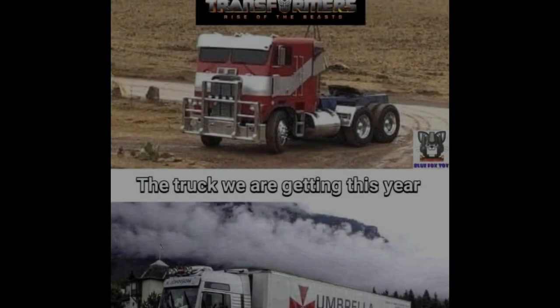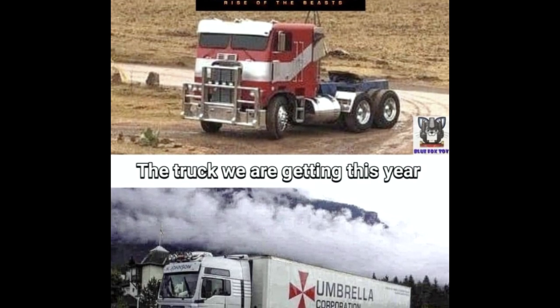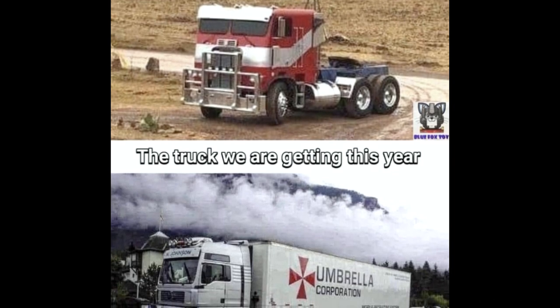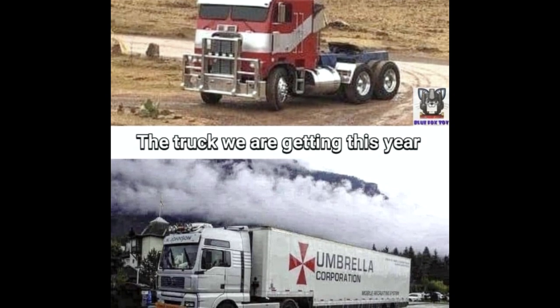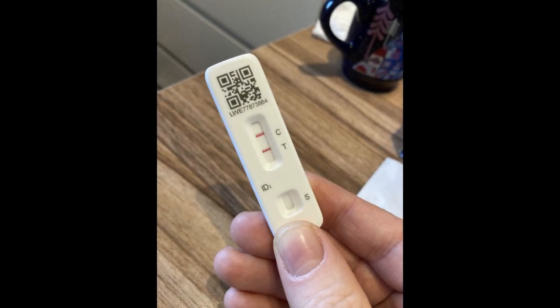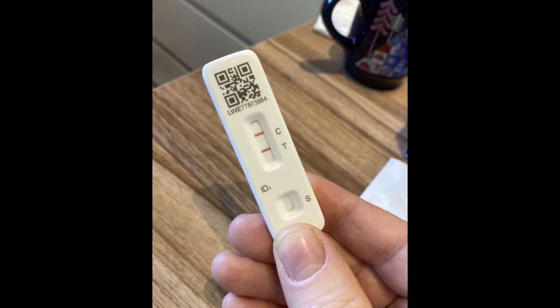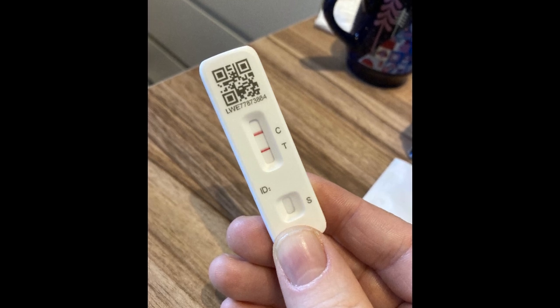First up, I really wanted to share this meme with everybody because I saw it this week and I had a little chuckle. This is from Transformers for Fun by Blue Fox Toy. You should all check out their Facebook page. Some funny memes, but potentially I shouldn't have laughed at this, because no sooner had I laughed at this than Unicron himself reached out to me and gave me a dose of Unicron. So you may hear in my voice right now that I am kind of hunkered down and just trying to make myself better, but hey, Transformers news can't stop for Unicron, so away we go.